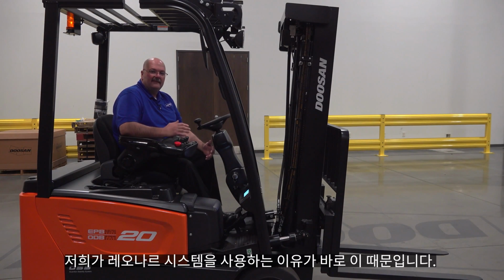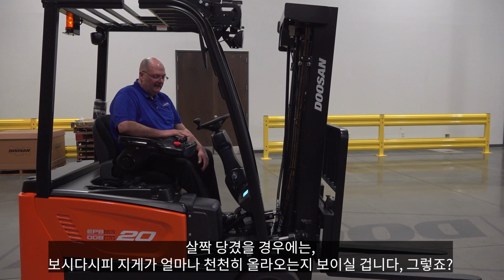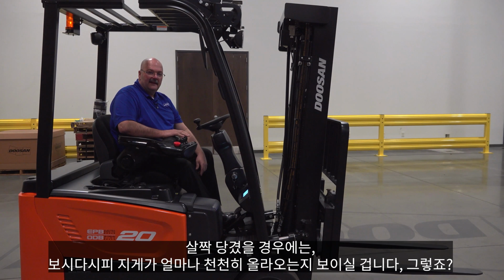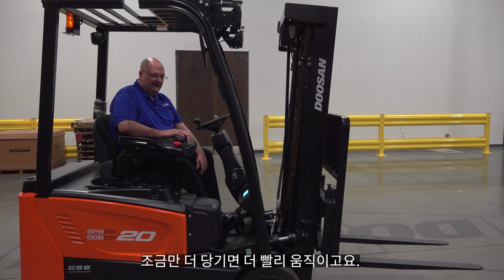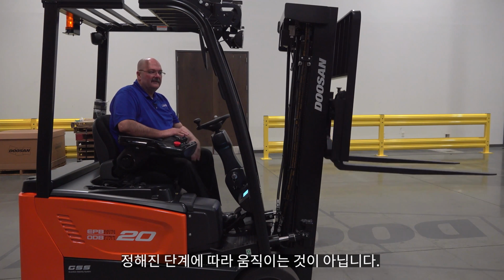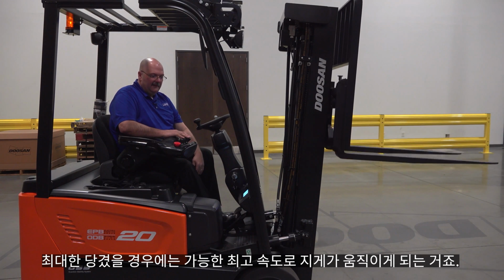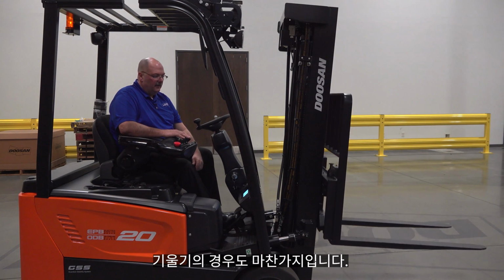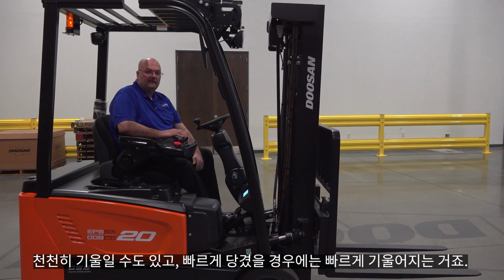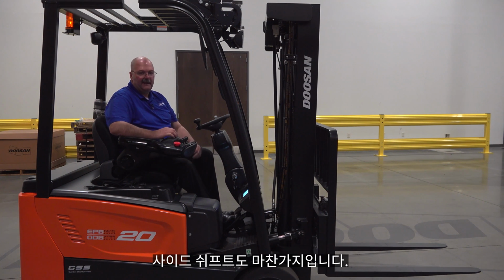What that means by having linear control is if I pull back slightly, you can see how slow I can make that mast raise, right? And just the more I pull back, the faster it goes. It's not in stages. Pull back all the way and it goes as fast as it can go. And it's the same function for tilt, and I can tilt slow, or if I pull back faster, it tilts faster. Side shift, same thing.